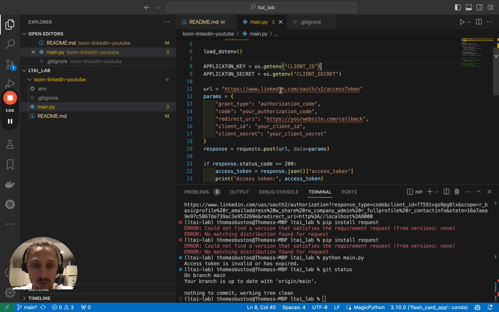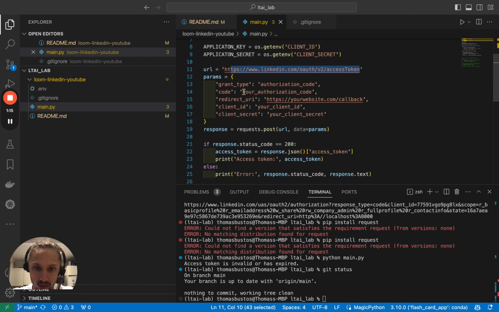I have an old notebook that I was using, and I believe that the access token is what I am looking for. This makes sense. Authorization code, I'll just leave it like that.